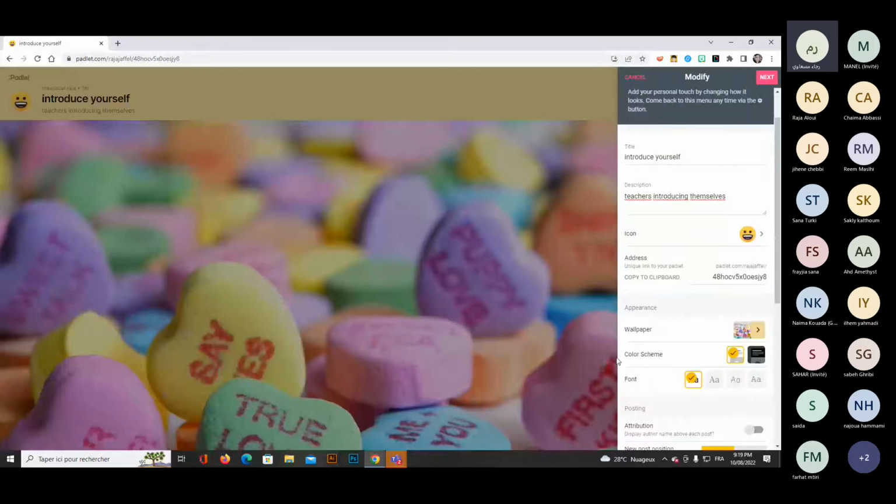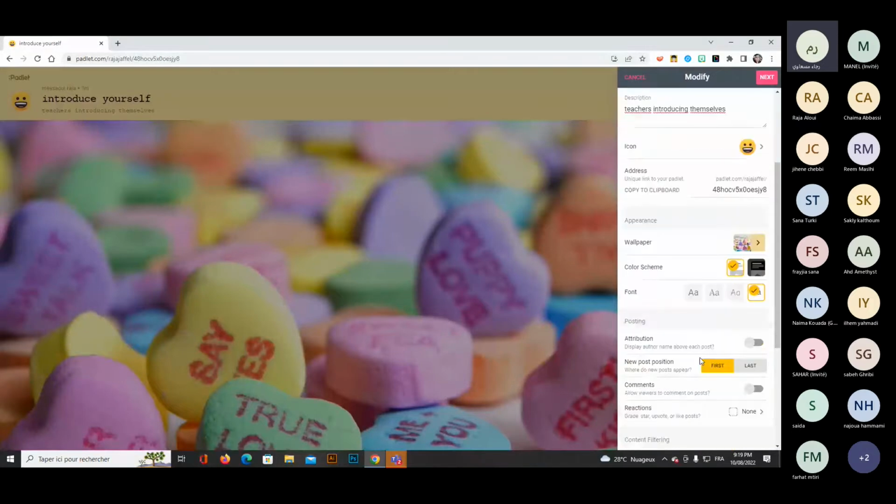You can change the color scheme. Okay, you can change the font. Okay, this is very important when using Padlet in your classes: the attribution. Do I want to display the name of my students? When you are using that for formative assessment, I do encourage you to turn it on. If you want to keep the anonymous feature, turn it off, if it's not graded, or you just encourage everyone to share their thoughts, brainstorming, icebreaker. So there is no harm in that. If you would like to score your students, you turn it on, okay? Or you turn it off. I will keep it off for now.